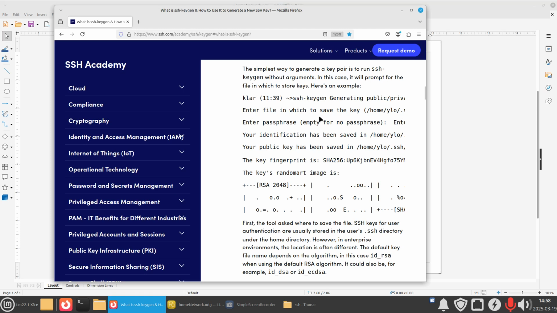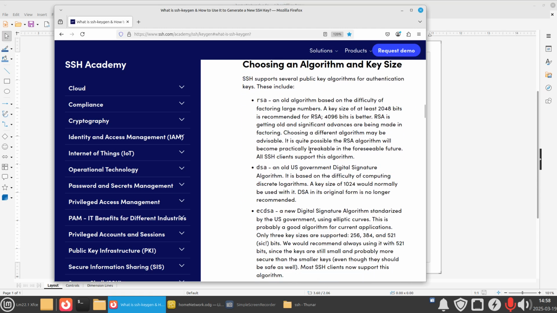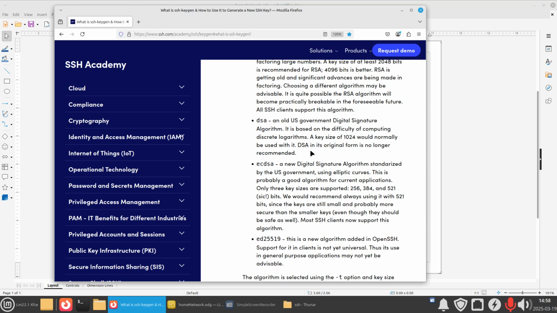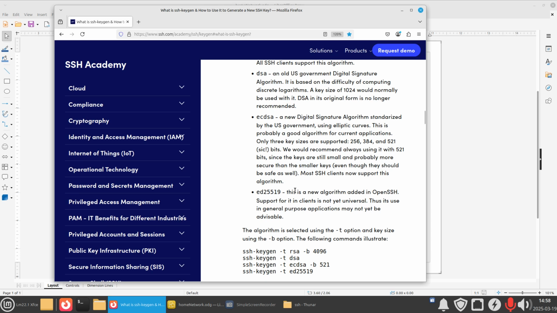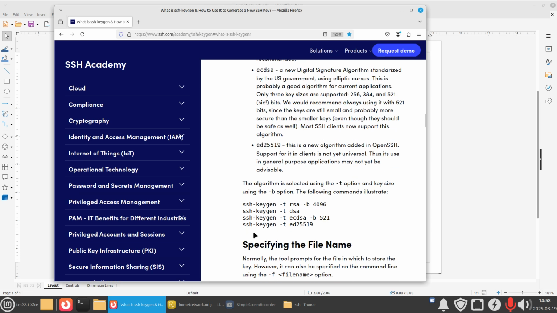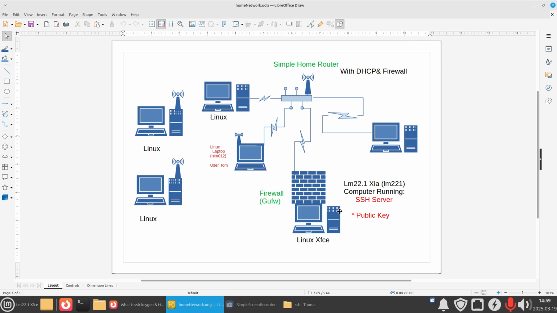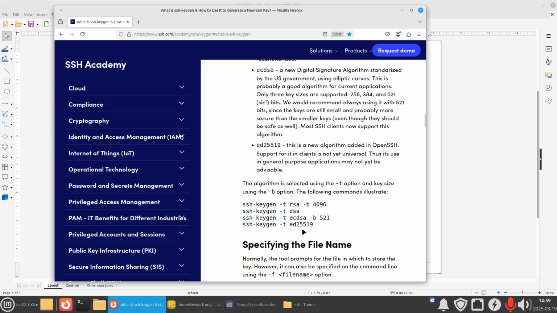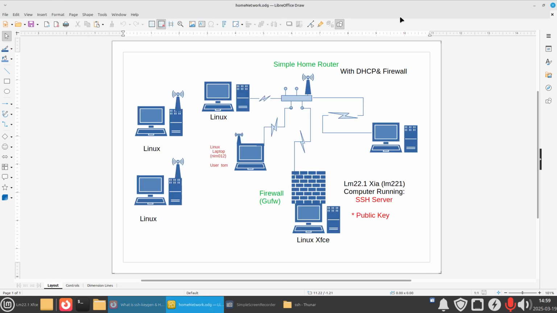Okay, here are some examples of it. Choosing either RSA, DSA, ECDSA, and the standard ED25519. These are the commands for that. Generally, if you just run ssh-keygen, it'll generate this one right here also. Slightly different, but it will still do it. But you can use this formula here if you like the different keys. Do you really need that on your home network? No. But if you want to use public keys, generating this one here, that ED25519, is perfectly acceptable.